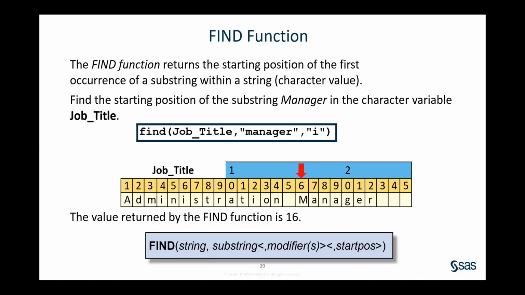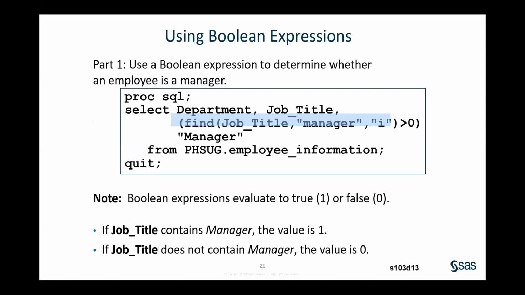So what the find function will do, it'll go scanning every row of data. And for each row of data, the minute it finds the word that you've provided as your second argument, it'll return you the column position of the first occurrence of that word. Here, it's 16. Now, 16 is not a 1 nor a 0. How do we convert it? We'll do a trick here. We'll go ahead and add on the select clause, find, and the whole expression, and then we'll say greater than 0. And what does that do? The question then is asked by SQL, 16 is the column position I got.